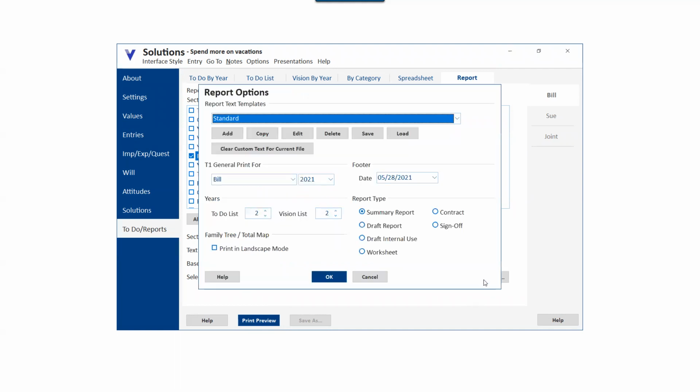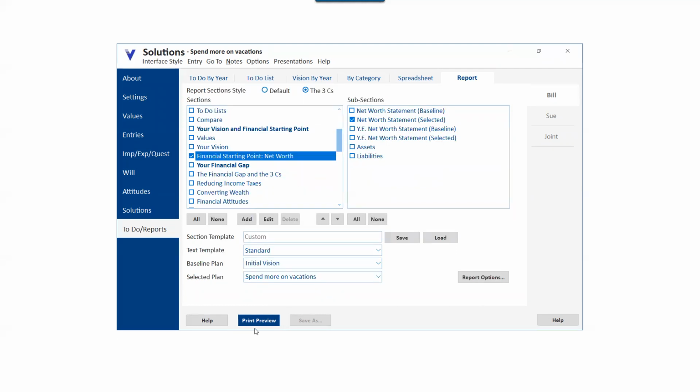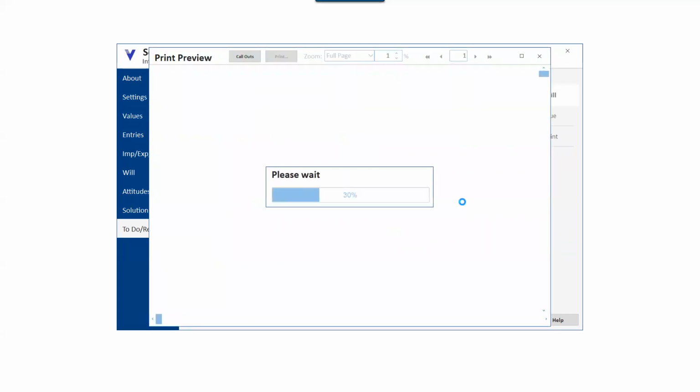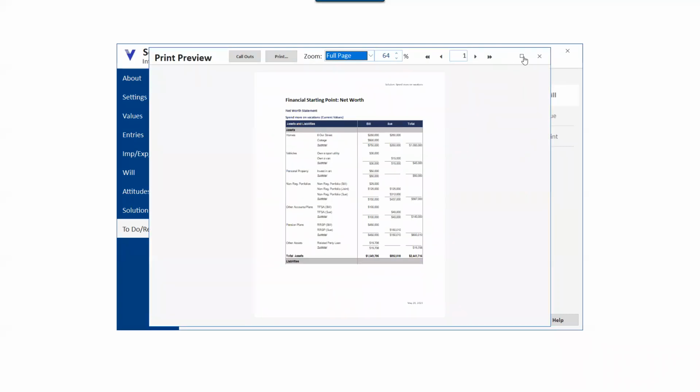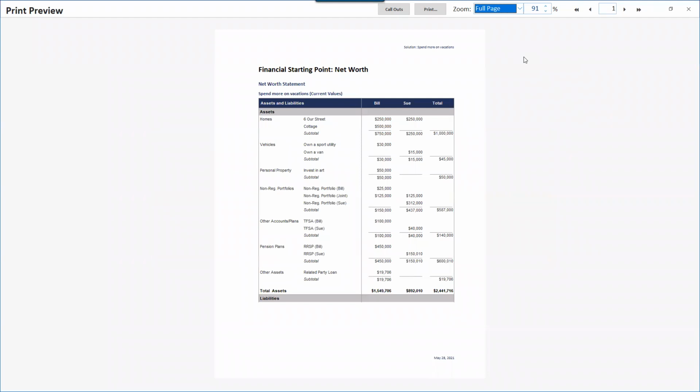So if I open report options, rather than a summary report with table of contents, headers, footers, page numbers, text, et cetera, I can switch to worksheet mode. And then in worksheet mode, I just produce the raw content without the table, the headers, footers, and everything else.